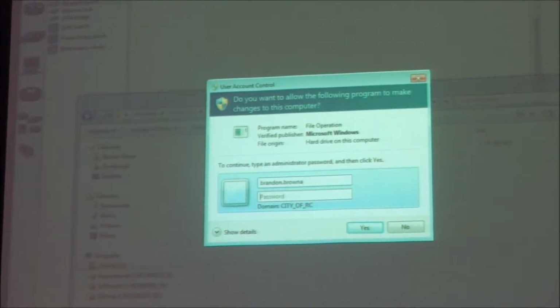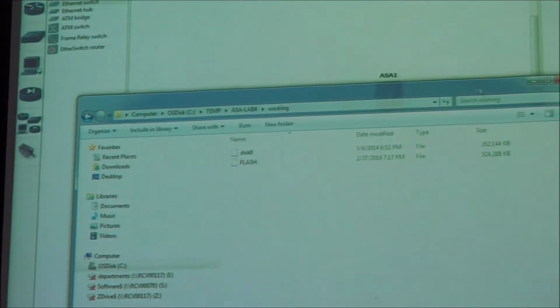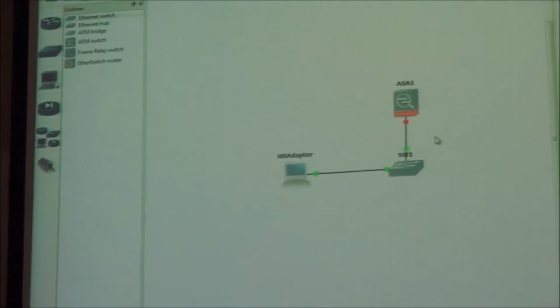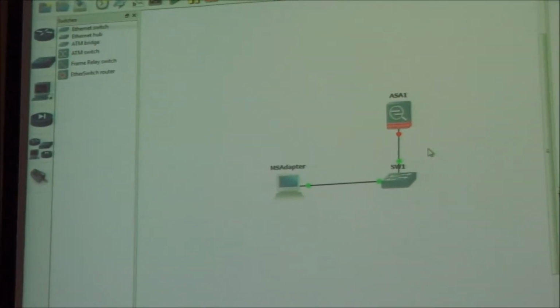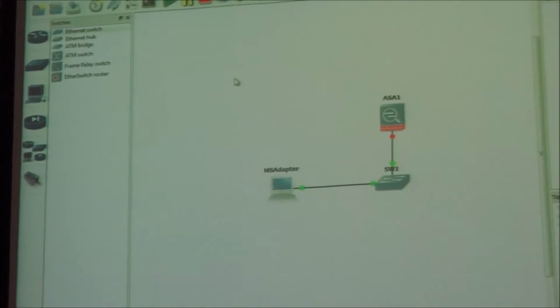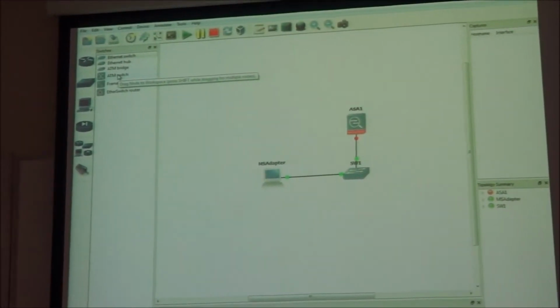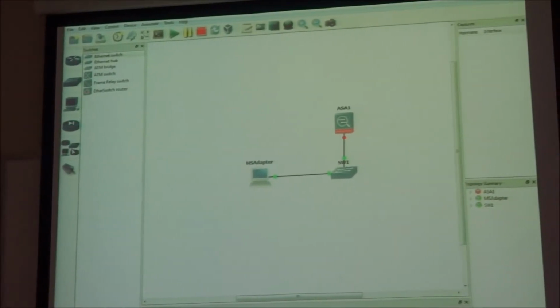I don't know what type of association. Now I have 2 flashes in this case. Okay? Once you have done that, you've got it cabled up and everything else. I'm going to do one more thing. I'm going to create the cloud, the internet connection. I don't have to do this, I'm going to do it.